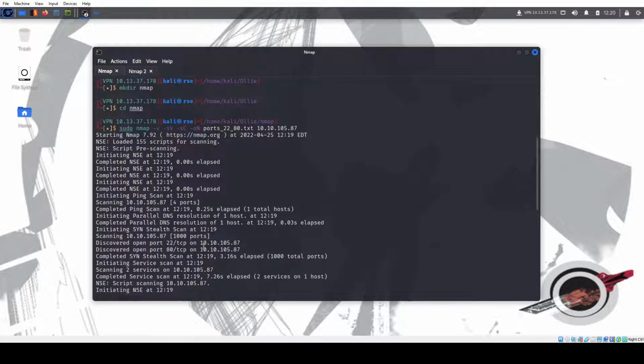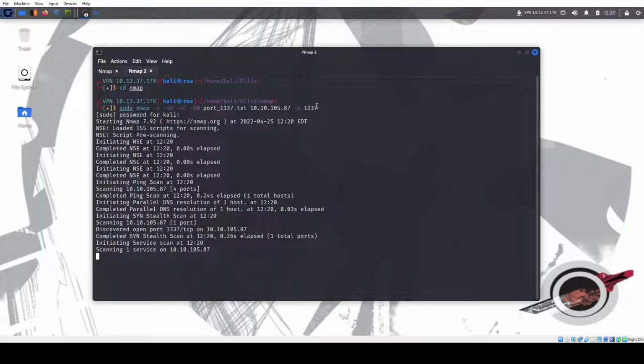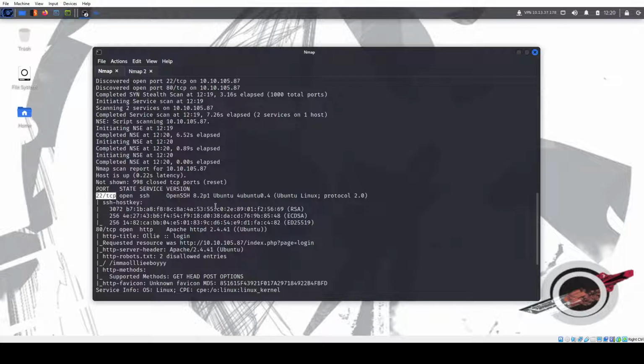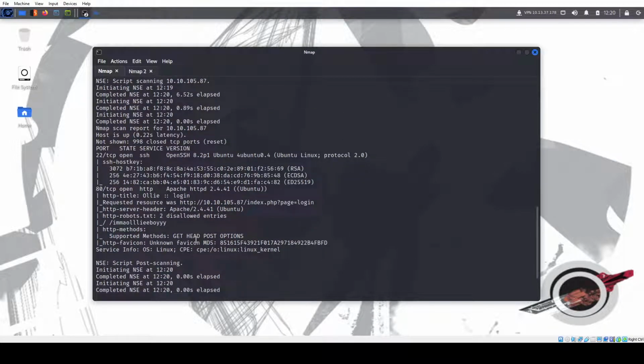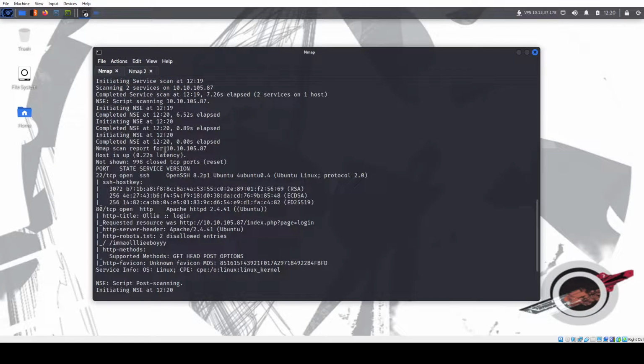Now, of course, if you're dealing with a lot of ports, you can still do this and then just focus on any remaining ports. But at that point it'll just be too inefficient, because nmap does allow you to scan more than one port. In this case, it's kind of worked out, and I have port 22 running OpenSSH, and then port 80 running Apache. It does give us a robots.txt file, so a lot of good information. This is still doing port 1337. If you do a full port scan, it would have taken considerably longer, which is why I wanted to run them separately.